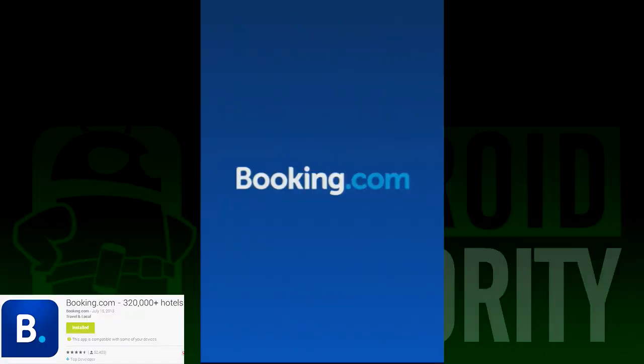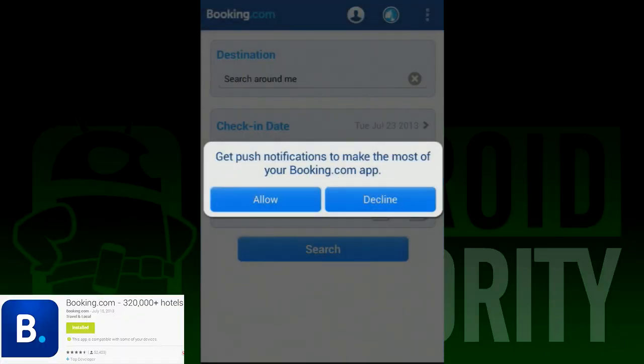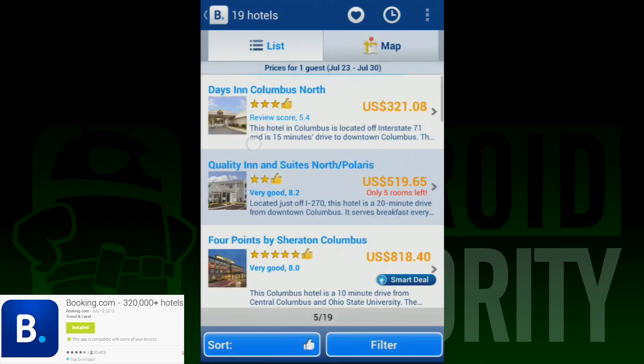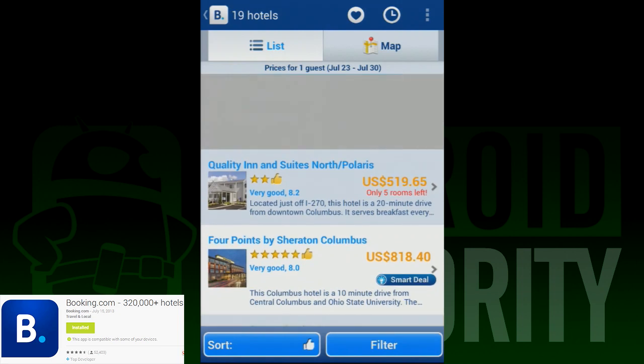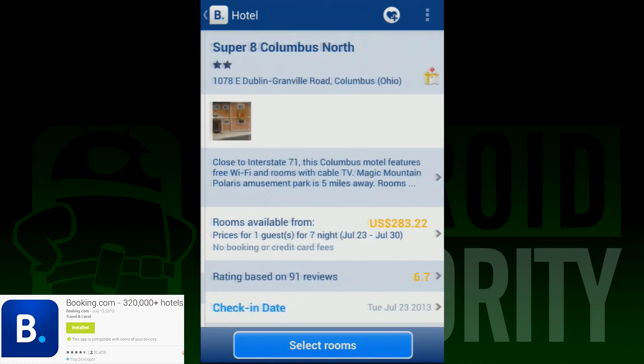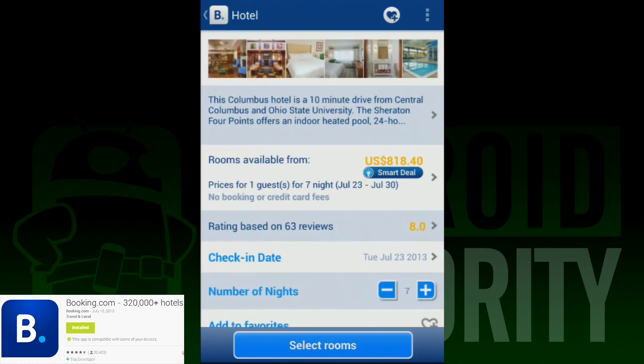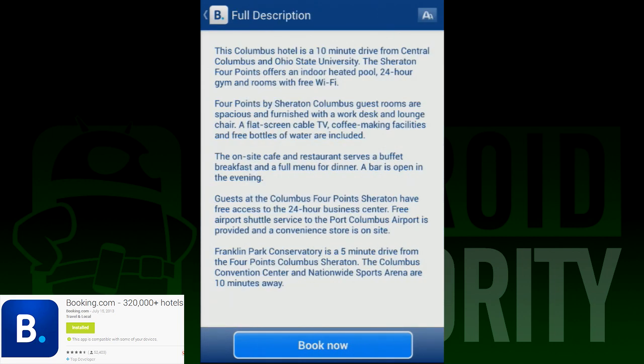Number 2 on our list is the app for Booking.com. This fairly decent and solid app helps you find and book hotels. Like Kayak, it's one of the few on this list that lets you book your hotel room from within the app. It has a large selection of hotels at competitive rates. The interface was friendly and easier to use than most — a lot of it lets you swipe between pages instead of backing up and selecting a new page, which was very convenient. There is nothing that really helps this app stand out; it's just very solid and people seem to like it.